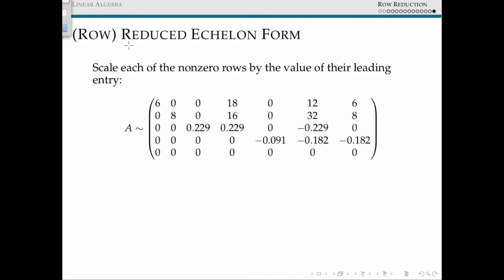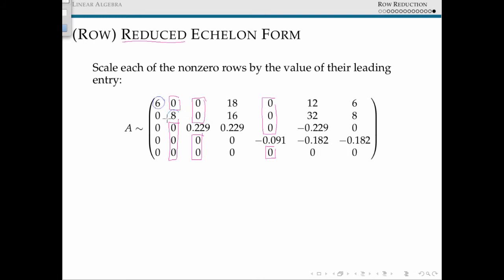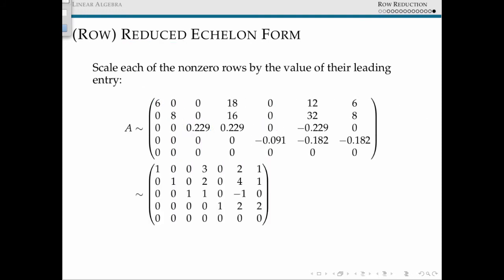So to convert this again into our reduced echelon form, in each of our rows containing a leading entry besides the first, we've already set all of the entries above our leading terms in our pivot positions to 0. So we're most of the way done. All we need to do now is to scale our leading terms and the entire row that they sit in, by whatever I need to rescale that row so the first entry is 1.